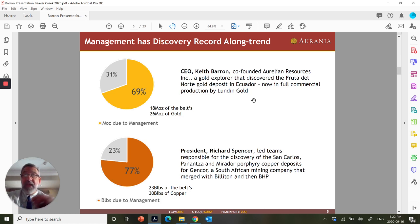Richard Spencer is my president, and he is responsible for the discovery of most of the porphyry copper deposits to the south of us, including Mirador, which is in production right now — the Chinese have a big open pit mine there. He also ran I Am Gold in Ecuador for a number of years and was responsible for the Loma Larga gold-silver discovery elsewhere in Ecuador. Suffice it to say, the two of us know our business. We've been kicking around Ecuador for roughly 20 years for both of us, and it's familiar territory.